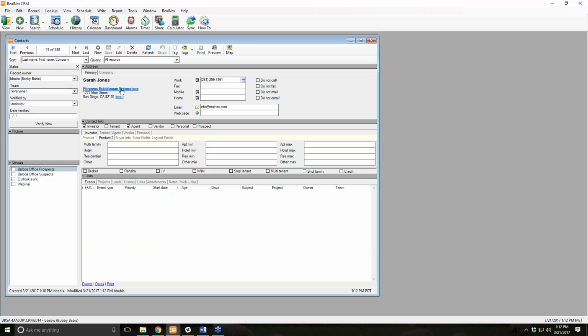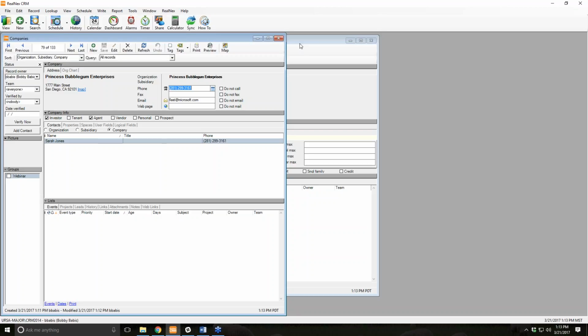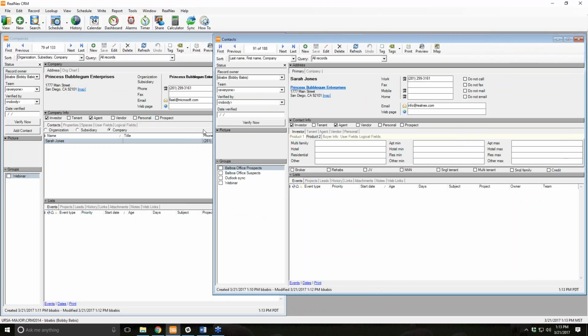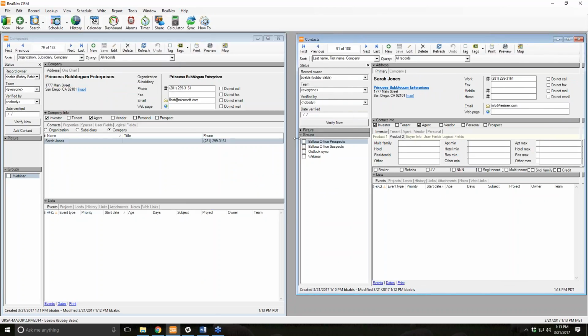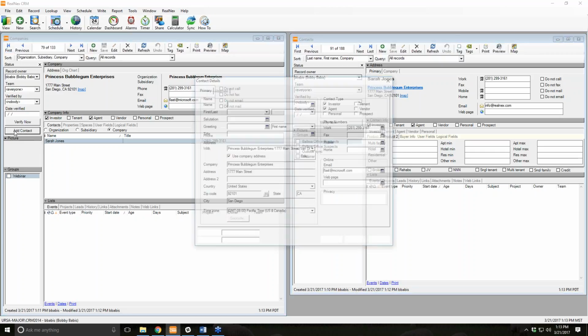And now we have our new contact record, and we see the company name here under Princess Bubblegum Enterprises is a clickable link, which if we click on that, it will bring up that company record. So with just entering in the details one time, we created two different types of records that are automatically linked to each other. So now we can easily go and add more contacts to this company or create more offices for this company. So if we wanted to go and add a second person to Princess Bubblegum Enterprises, all we have to do is go over here on the left side of the company and hit add contact.